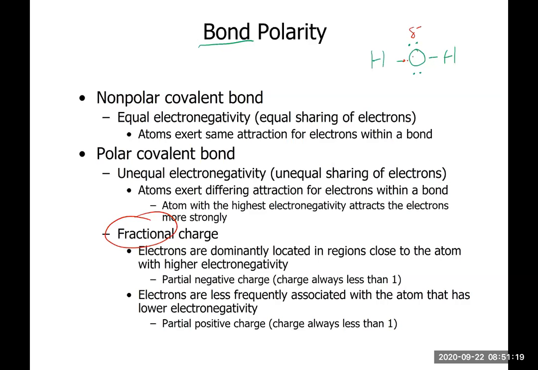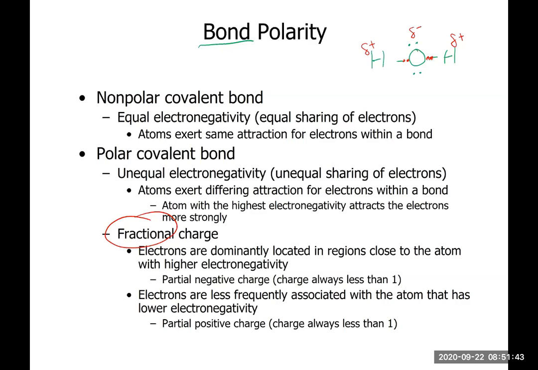Okay. The same thing would happen over here. Oxygen would withdraw these 2 electrons in the bond very close to it, and they would be fairly far away from the hydrogen. That means that the hydrogen is going to have a partial or a fractional positive charge, each one of them, and we designate that with a delta plus.